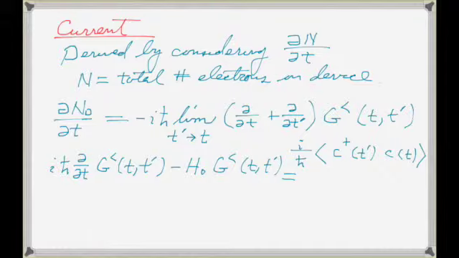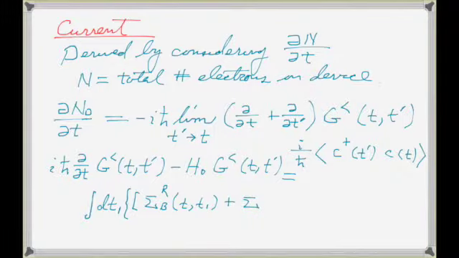and this is where I'm just going to have to throw in the self-energies without having really derived them in this representation. So the form of the self-energies expression in the time domain is like this. Integral of dt1, sigma retarded due to my boundaries, these boundary self-energies that we've been dealing with from the beginning, t comma t1. And if we had some kind of self-energy due to phonons, that would be thrown in here also, sigma retarded, I'll put p for phonons, t comma t1, acting on G less than of t1 comma t prime.